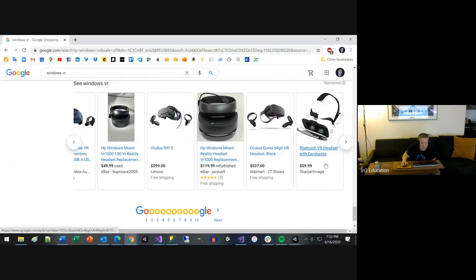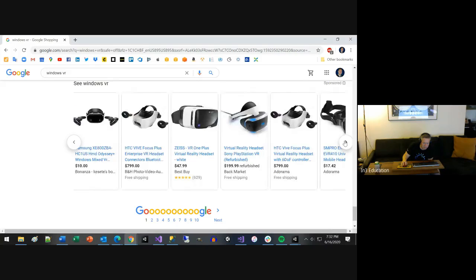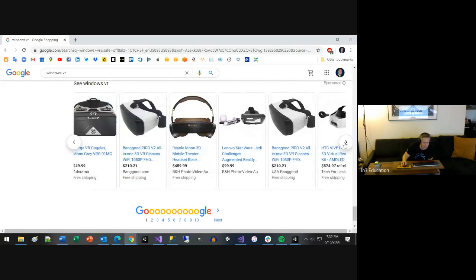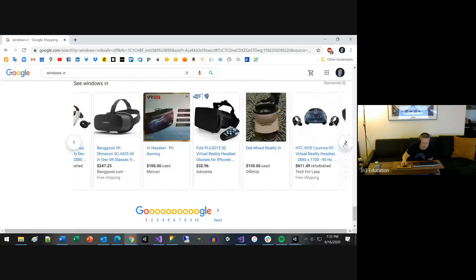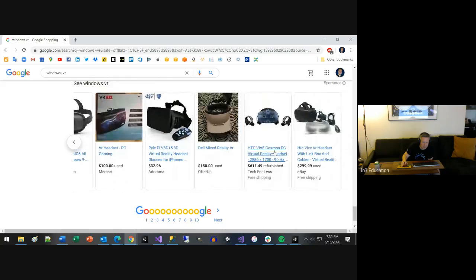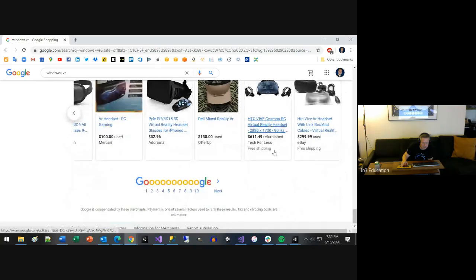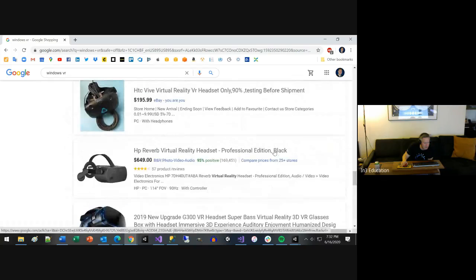And then when you get these other ones, the problem with the ones that are just the heads-up display is then you don't have the controllers, and usually the controllers are a pretty essential part of the VR experience. People want to look down and be able to see their hands, and if you can't do that, it's just not as good of an experience.